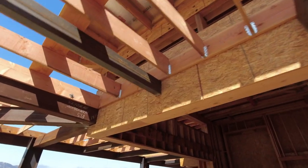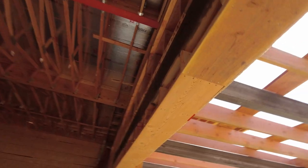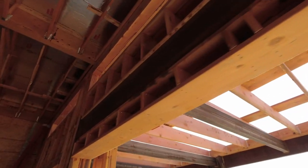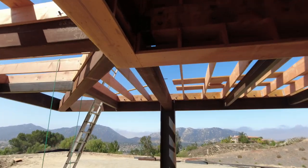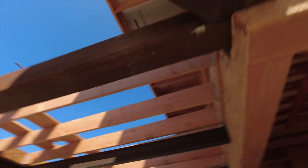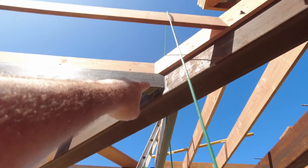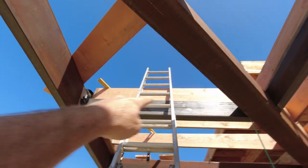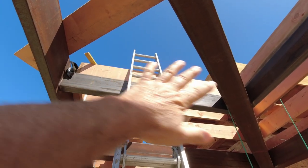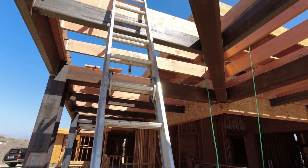This massive 10x14 goes all the way on the inside — into this pocket and extends all the way out. You see that giant hip up above? This is a 10x14 hip. Here's our jack rafters coming off of that. And this right here is going to be an open skylight. You see the 2x14 sitting up there as a rafter? That will get wrapped with metal cladding and painted black. But this is a skylight out on the porch, and the rest of this gets stucco.